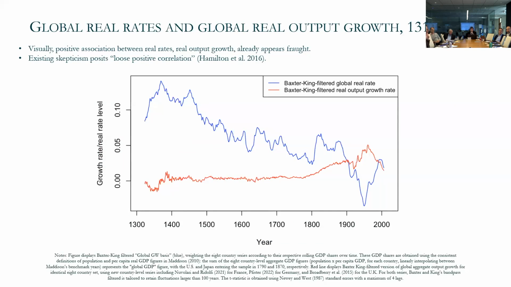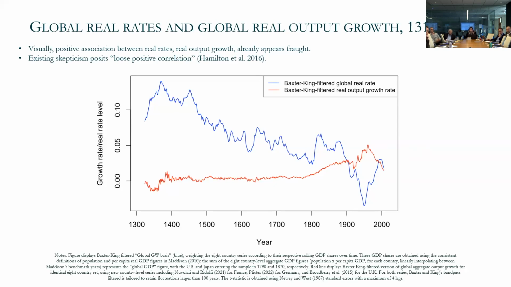We are seeing here in red the global level of aggregate output growth rates. We're doing the same sample, the same weighting here for the global sample, and it's visible to the eye that these two series appear to go in reverse directions rather than in the same direction. Correct. So up until the Industrial Revolution, on the aggregate level, not really much is happening. We are hovering around the zero level in terms of aggregate growth rates, and then we lift off.